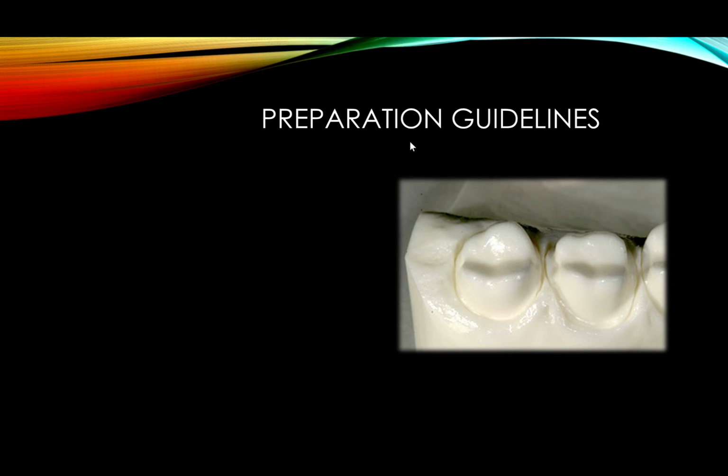Hello again, this is part 7 of the lecture Monolithic versus Layered. We're going to talk about preparation guidelines, which is very important for dentists and dental lab technicians to know, and run a comparison between layered and monolithic prostheses and amongst monolithic itself, for monolithic zirconia or monolithic lithium disilicate, what to use and how and what the indications are.